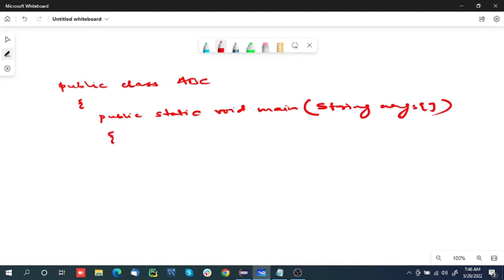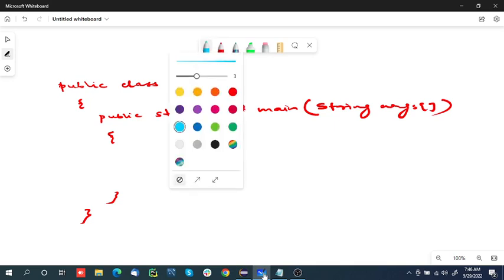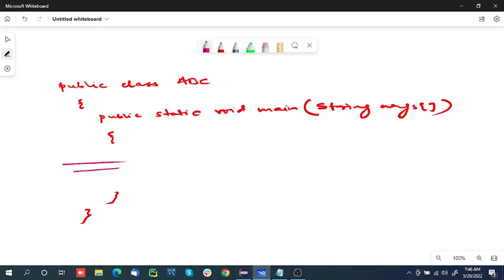This is the structure that we had when we created our class, and in between we wrote our program. We were writing all our code over here.